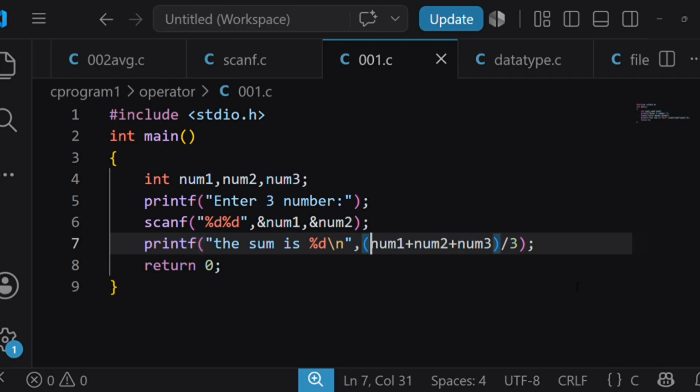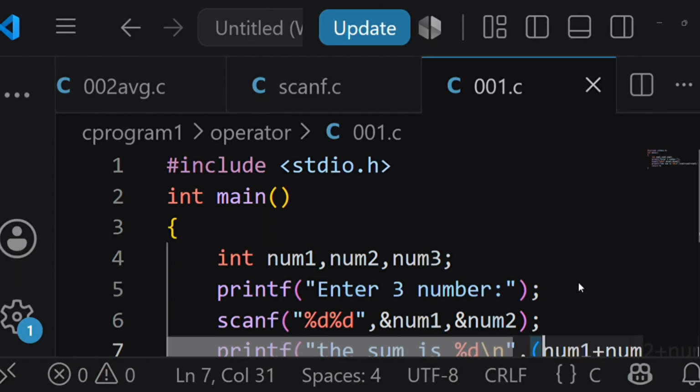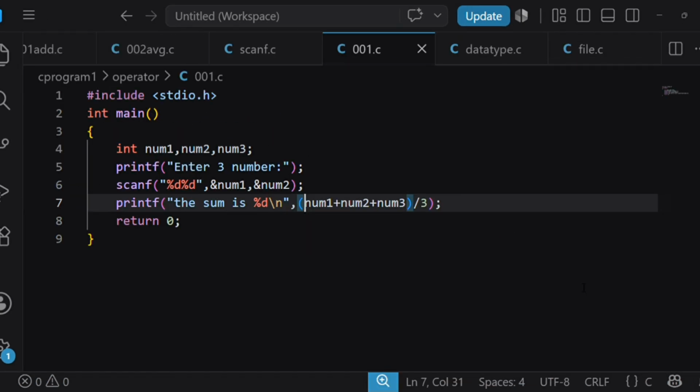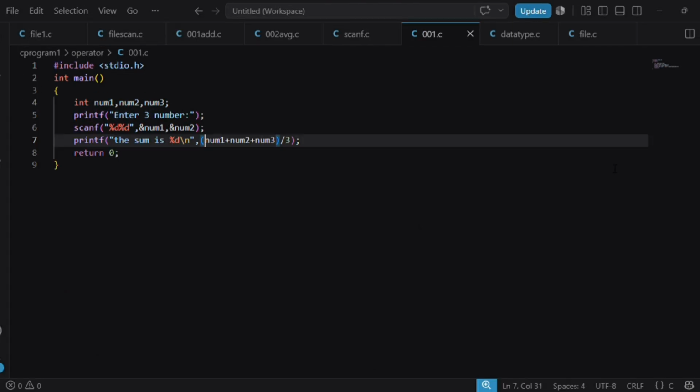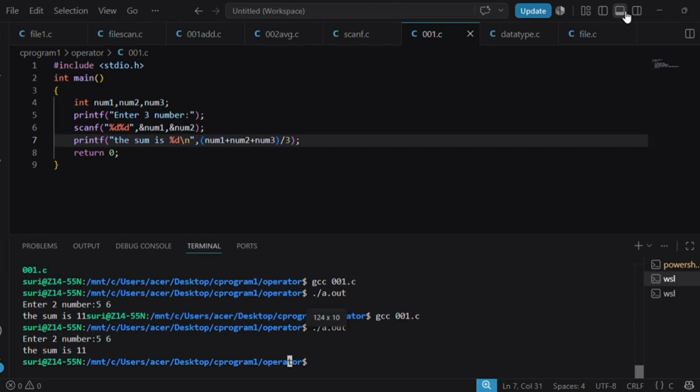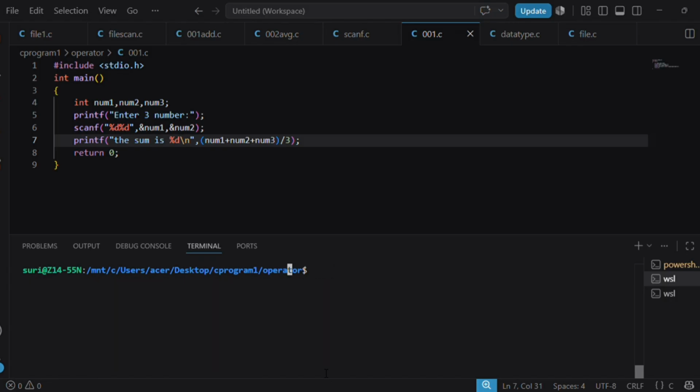So to check the precedence of operators, let's create a new line and type something. With the help of the man command, man operator, you can check this is the manual of operators.